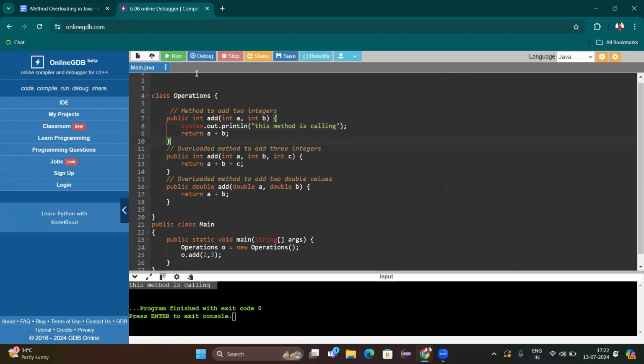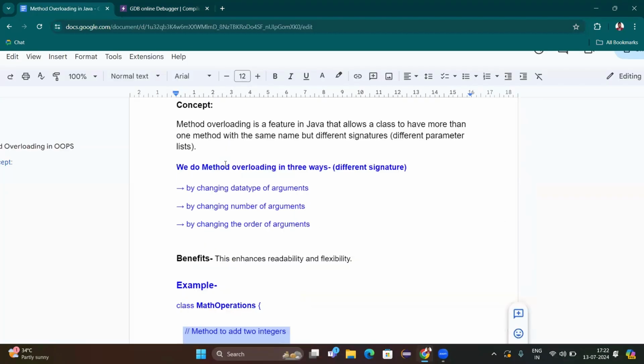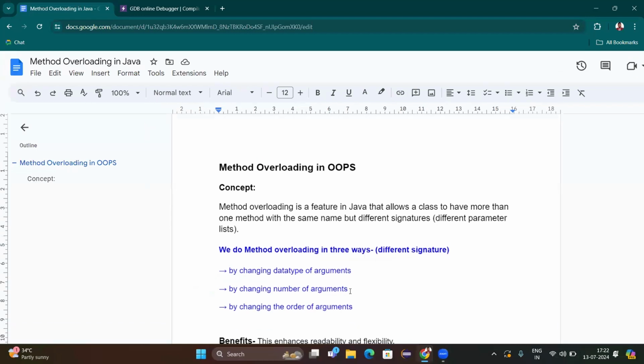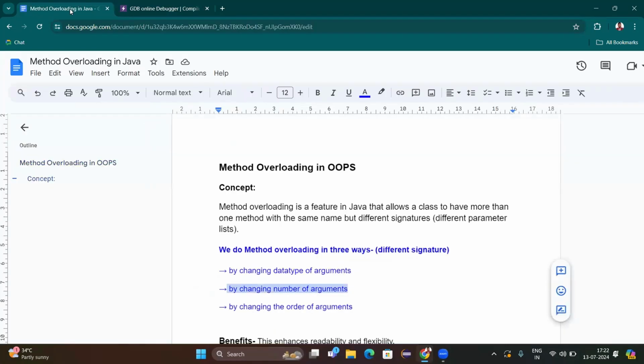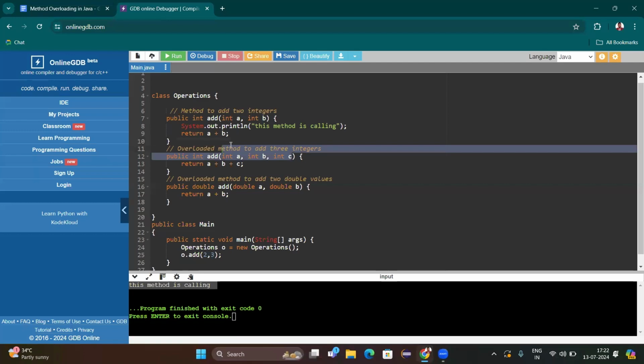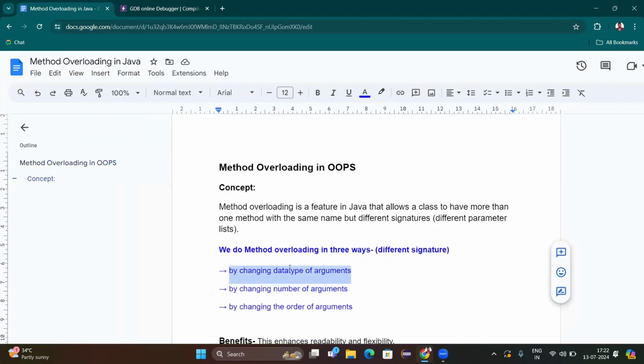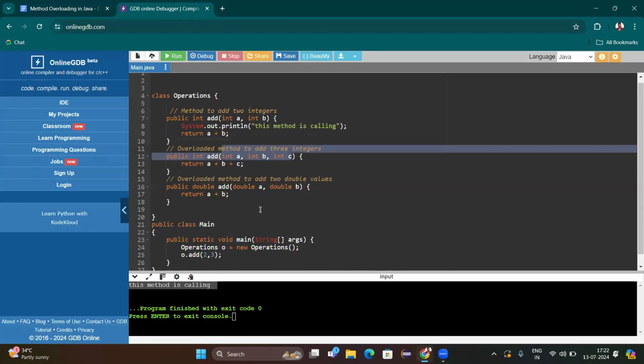And one more is changing the number of arguments. So this I have already seen, the number of arguments should be different है. यहाँ दो है, यहाँ पे तीन है, तो ये अपना कवर हो गया. And second is, first is changing the return type, तो ये भी अपना कवर हो गया कि return type different है. Like यहाँ integer है और यहाँ double है with two arguments. And last one is order of arguments should be different. ओके, तो ये भी अलग भी देख लेते हैं.